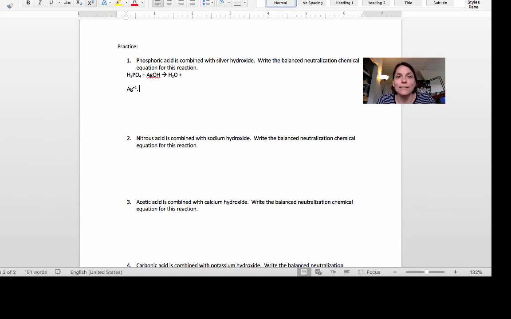That's the cation from the base. Now we need the anion from the acid. I suggest that you look it up on your polyatomic ion sheet. PO4 is a polyatomic ion and you can look up the charge there. I just so happen to know it, but you don't have to memorize the charge of minus three.